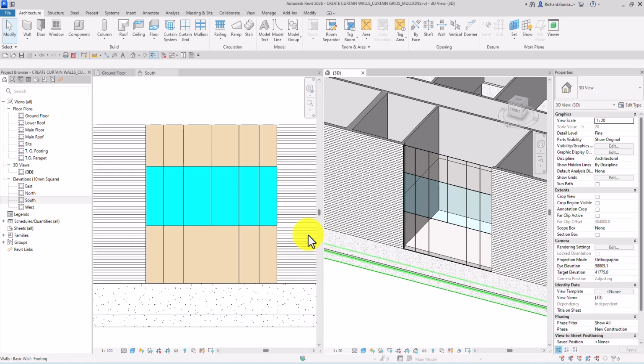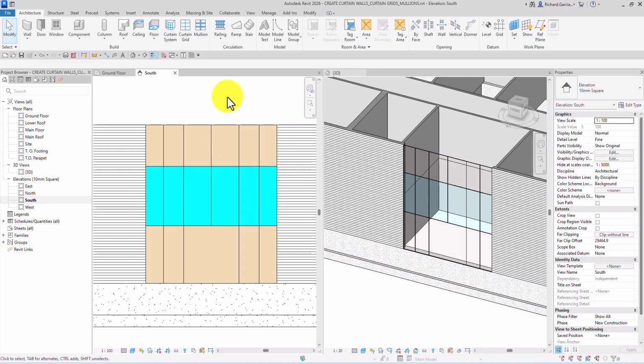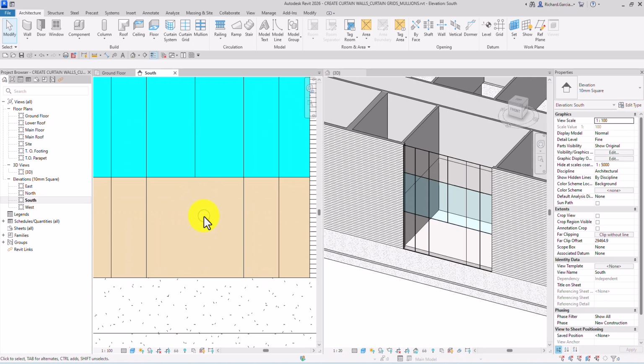Okay. Right. So the next thing is we're going to add a door and mullions to our curtain wall. So for us to do that, let's say in this part, I want to add a door here. So I'm going to turn on select elements by face. It's now turned on, and then hover my pointer over that face and then press tab.